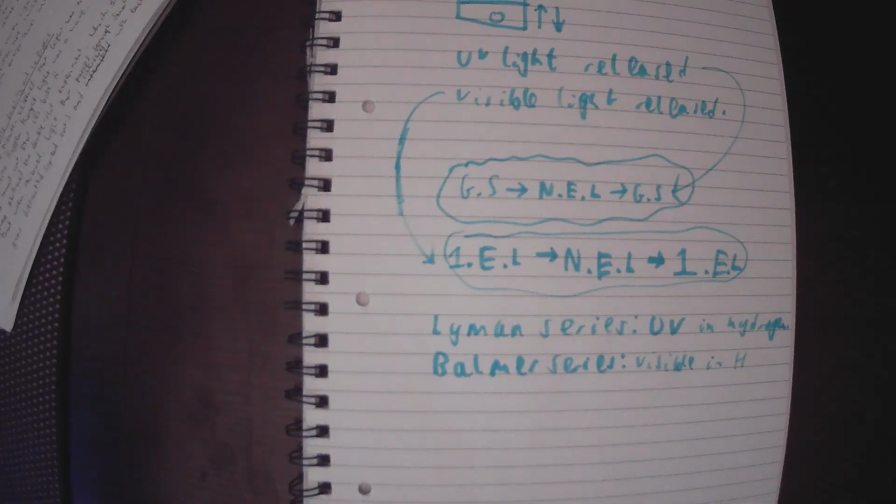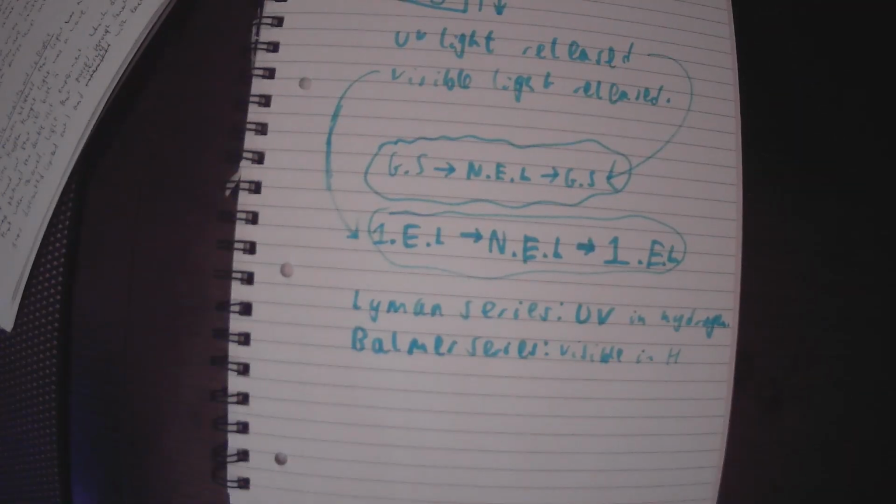Now, as far as I'm aware, I have done other research about this. As far as I'm aware, there are no such names for other elements, so there's no Lyman series equivalent for helium. Not that helium can't release these spectra of light, just that it isn't named as such, like a Lyman series or Balmer series.